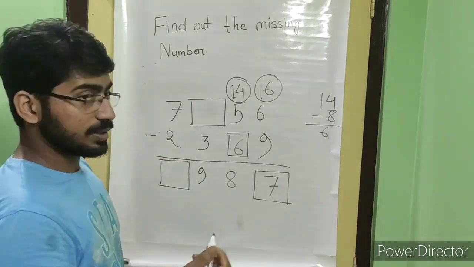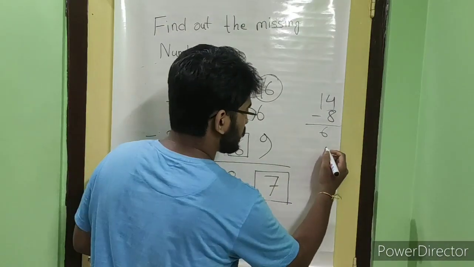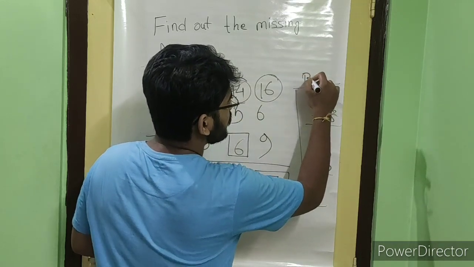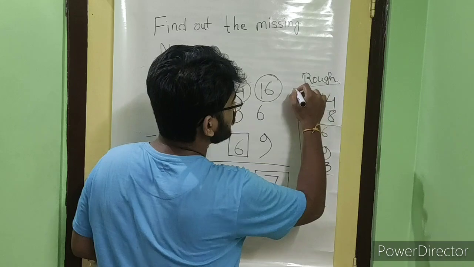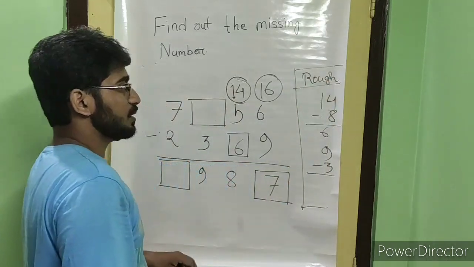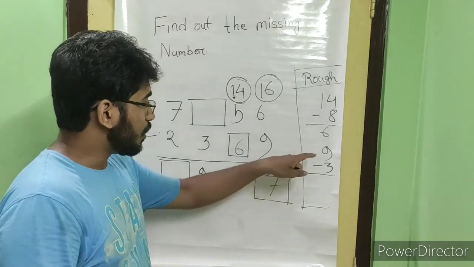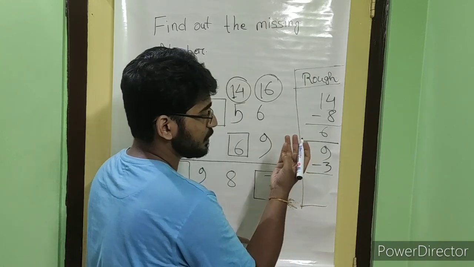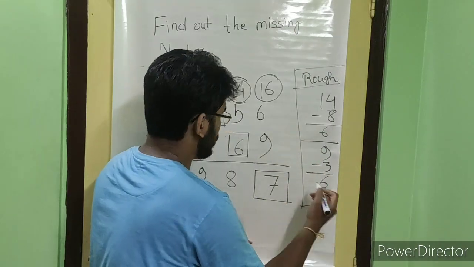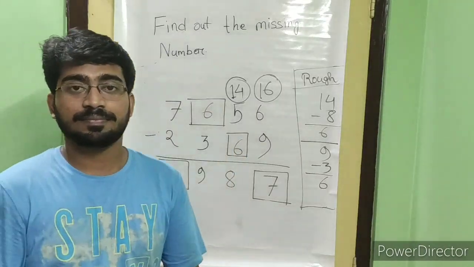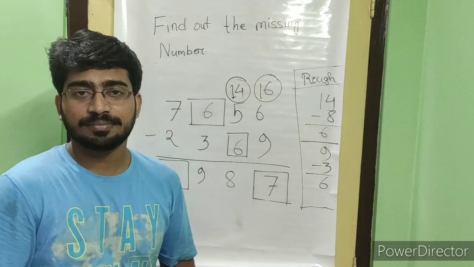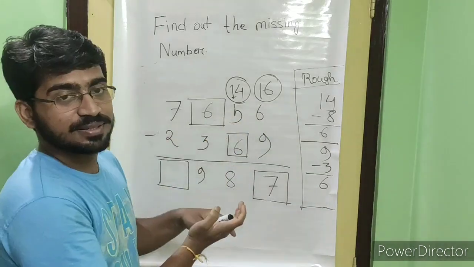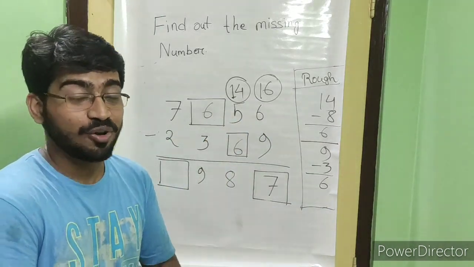If we subtract 3 from 9, let's see, is it happening or not? 9 minus 3. You need to write here rough in your copy. If you want to do the rough work, then you need to write the word rough. Now 9 minus 3 equals 4, 5, 6, 7, 8, 9, 6. Okay, so then I am writing 6. 6 minus 3 is 9? Are you sure? No. See, 3, 4, 5, 6. 6 minus 3 equals 3, not 9.